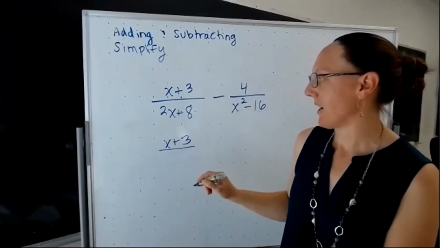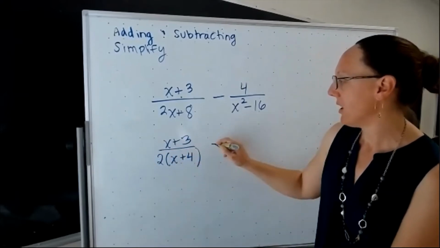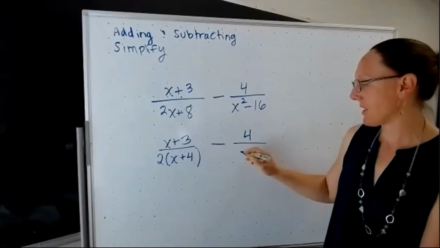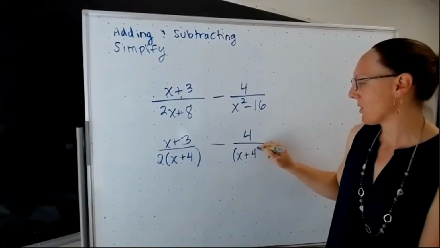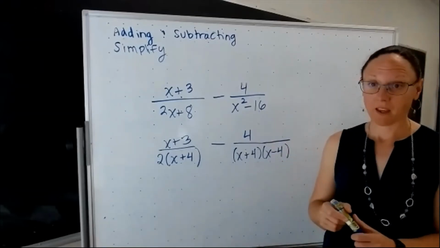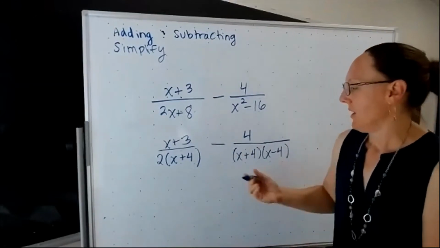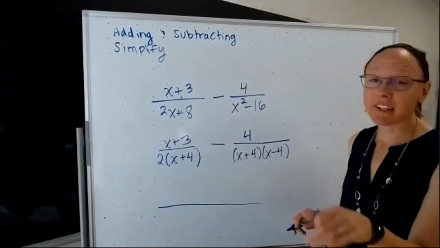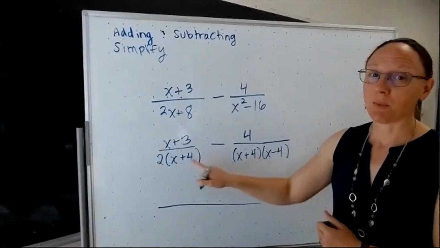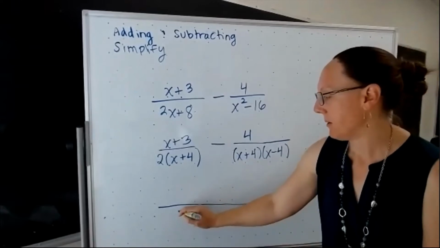Let's go ahead and slide in here. I've got x plus 3. I'm going to pull a 2 out, and then x plus 4 minus 4 times, and then my x squared minus 16, and call that an x plus 4 times an x minus 4. Well, looking at these two pieces, my common denominator is going to take everything that's in a denominator, but I'm only going to take it once, if that makes sense. So these both already have an x plus 4. I don't need to put 2 of them in my common denominator.